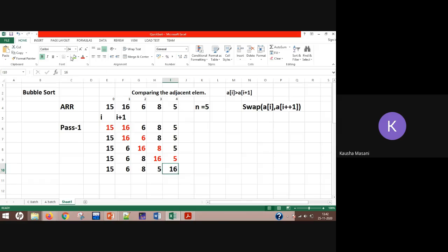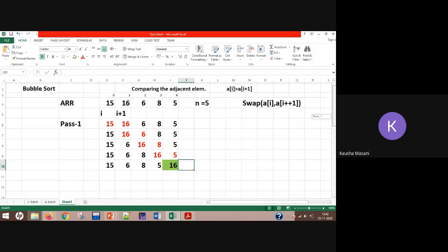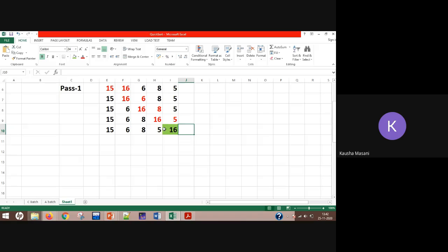Here you found that we have reached the correct position of 16. Everything is going to repeat itself, because for 16 we have found the correct position. So let's consider it as pass 2.